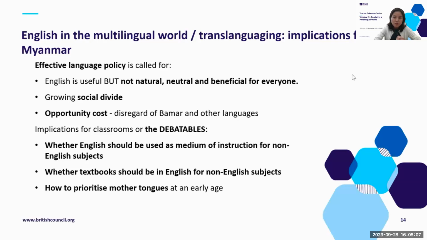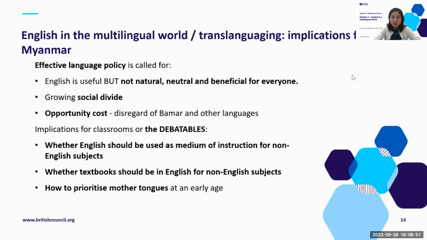So when we talk about language policy, this is the first need for effective use of English in the multilingual world. How is English used in Myanmar, the language policy here? And we all know that we have a mismatch in policies and practices. For example, we have prescribed text in English, but teachers are not prepared to use English as the medium of instruction. And then we have exams set only in English, but at the same time, many students are failing in that area.